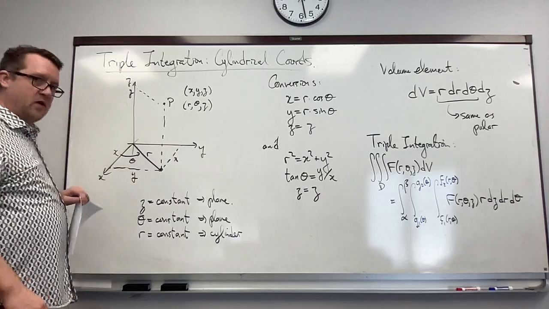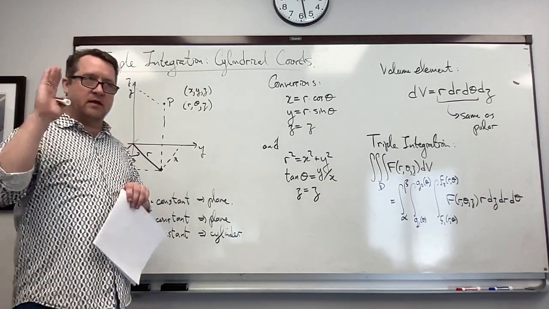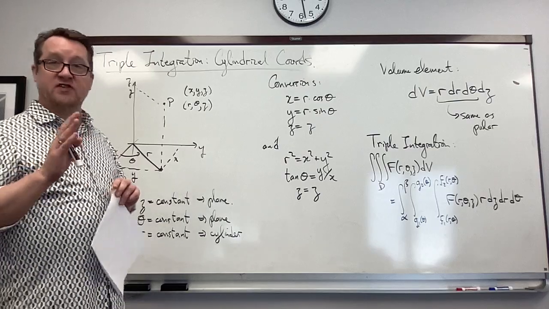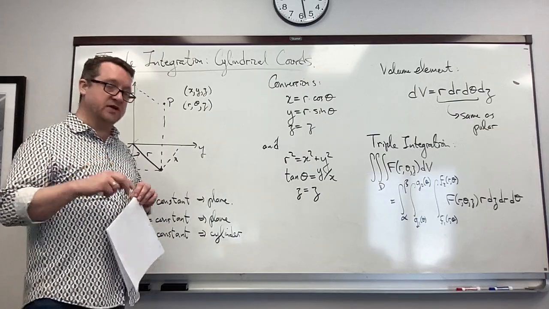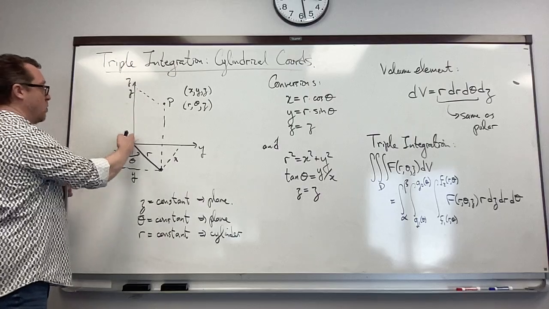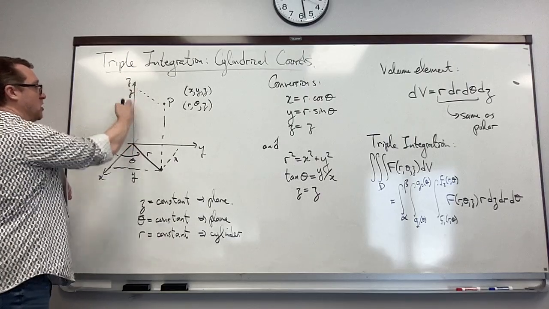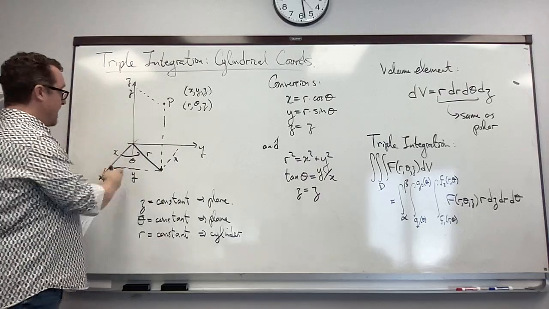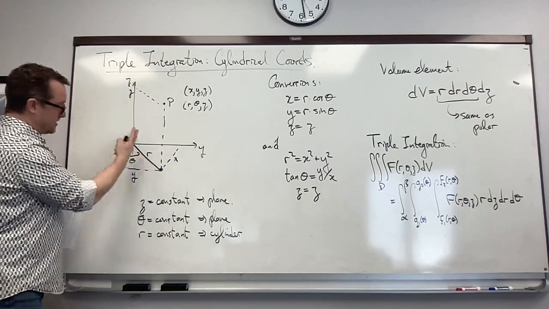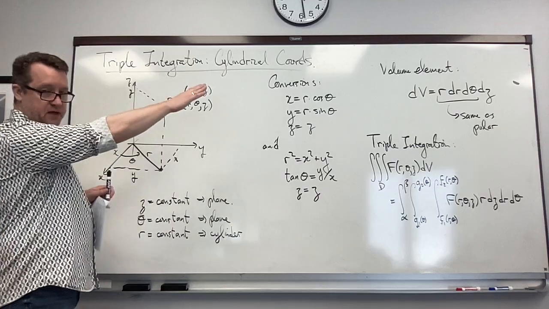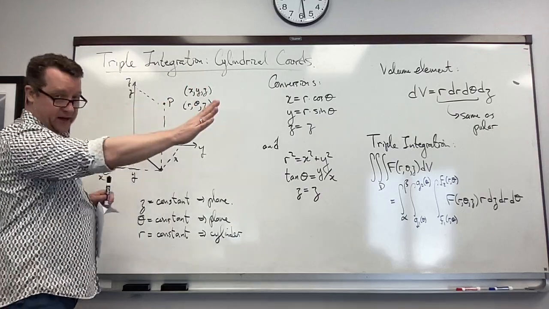If theta is a constant, what does that mean? If we said the surface theta equals pi over 6. Okay, well, pi over 6 is 30 degrees. What we'd be saying is it's a plane that has one edge along the z-axis and then comes out to infinite r at the angle pi over 6, in this case, from the x-axis. So it is also a plane. So z equals constant is a plane, theta is constant is a plane.